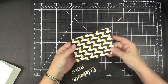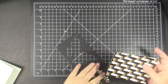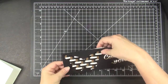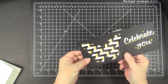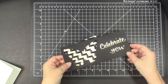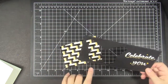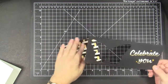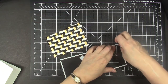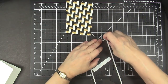So I finished the weaving, and then I trimmed it down. I think that's maybe the hardest part of it all, is to get it trimmed just so that it's perfect underneath the opening for the butterfly. I don't have a lot of space on either side of that. When I did the first one, I put this piece on and then I trimmed it down, but you could see it along the edges, so I'm trying to trim it first this time, and I'm hoping that that will work. I put some good strong two-sided tape along these edges here to attach it.